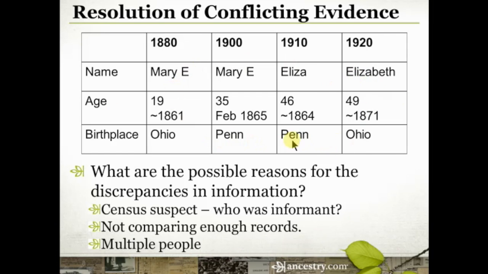There are actually 2 women represented here. Mary E. was born in 1861 in Ohio, and she was the first wife. She had a couple of children, and then she passed away. I was able to discover that because I looked up her children's death certificate, and it listed her maiden name, and the maiden name matched the maiden name that I had found on the marriage record in 1878.